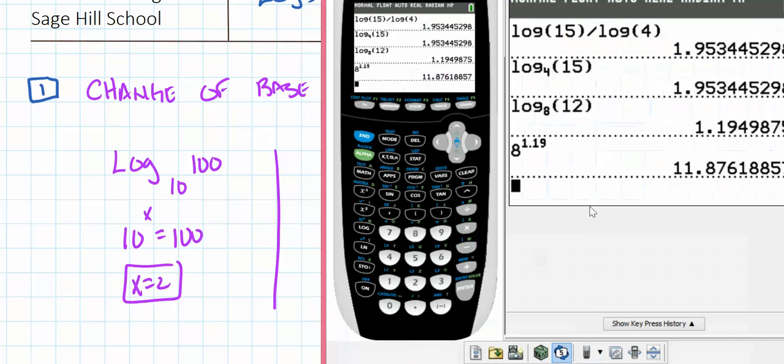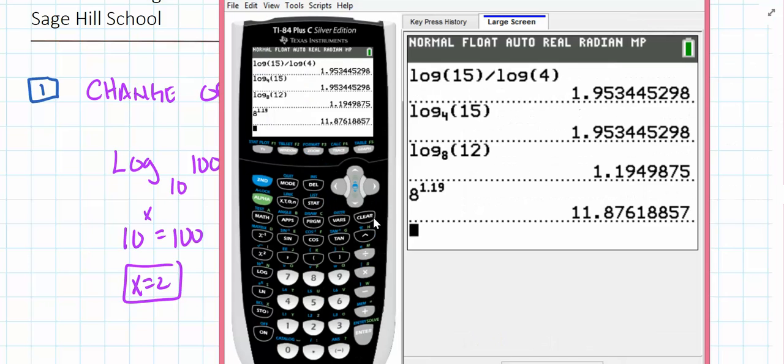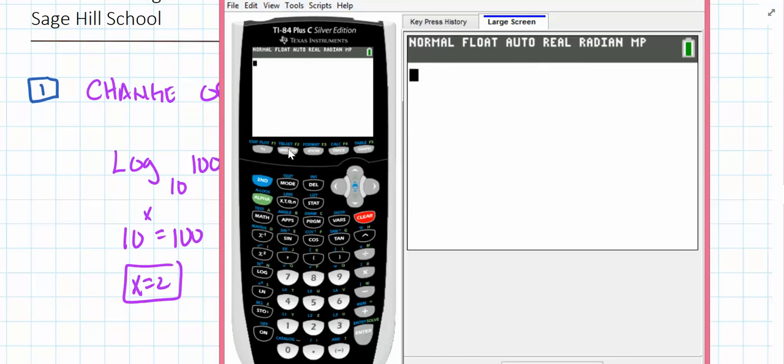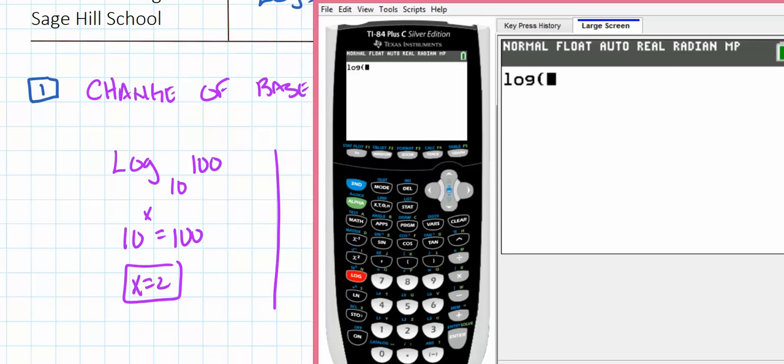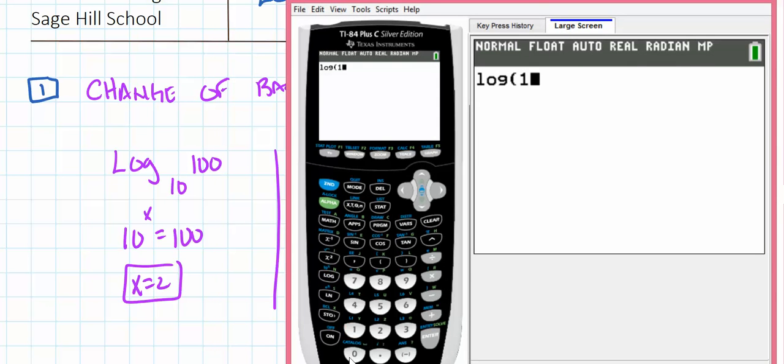If you bring your calculators up right here and clear whatever's on your screen, all right? When you push the log button on your calculator, you'll notice that there is no base, right? The base is 10, okay? Notice that there's no 10 here. It's implied to be 10. So watch what happens in the calculator when you just punch in log of 100. We would expect the answer to be 2. And look, there it is, because the calculator is interpreting 10 to the what power will give you back 100.